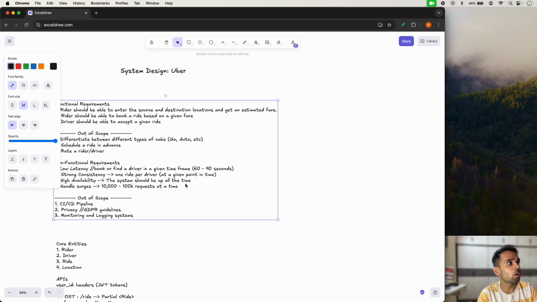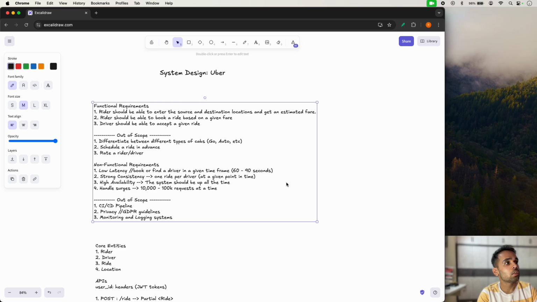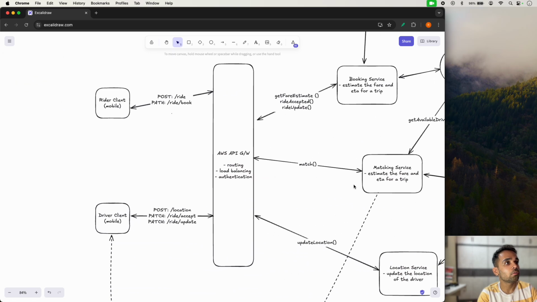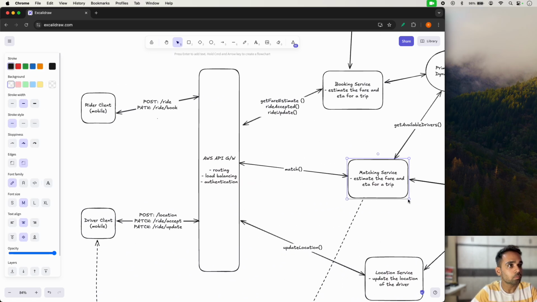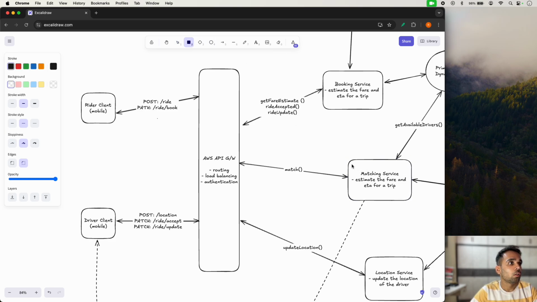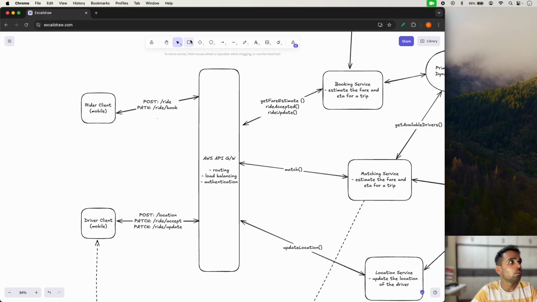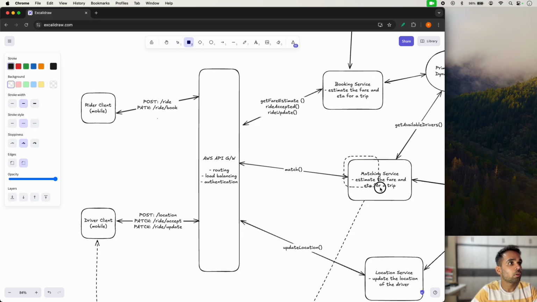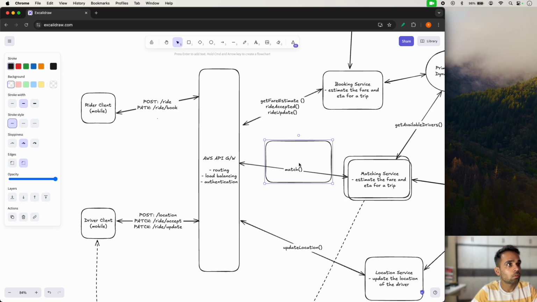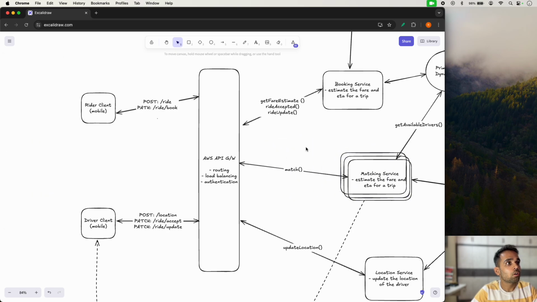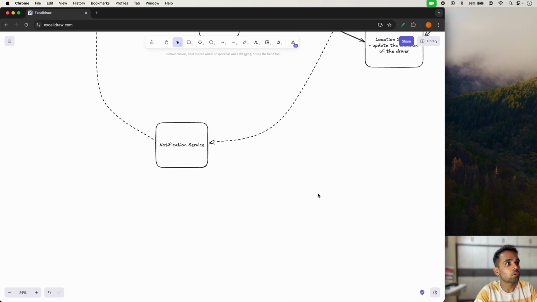The second functional requirement was strong consistency. This is a bit tricky, and the reason why this is tricky is that this particular service will scale horizontally. So we will have an instance here, we'll have another instance here.